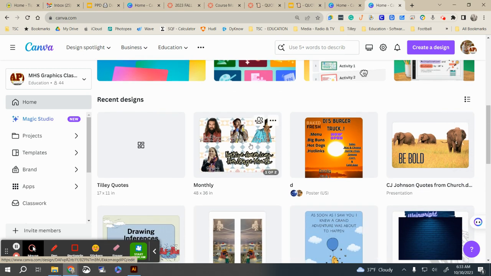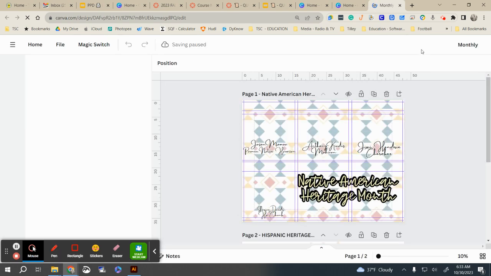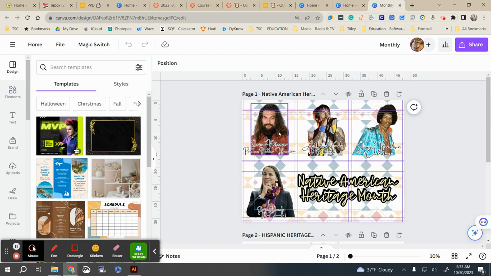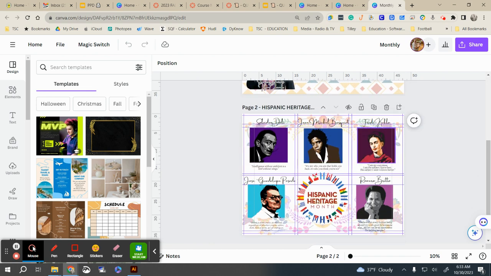This is something we've made that we're going to put out in the hallway. You saw the Hispanic Heritage display. This is Native American Month coming up, and all these people, Jimi Hendrix, the lead singer of Red Hot Chili Peppers, Jason Momoa, and this is a congressman, are Native Americans, for their Heritage Month. So we tried to find some things like that. And this was Hispanic Heritage Month last month. So there's a lot out there, and a lot of things you can do.